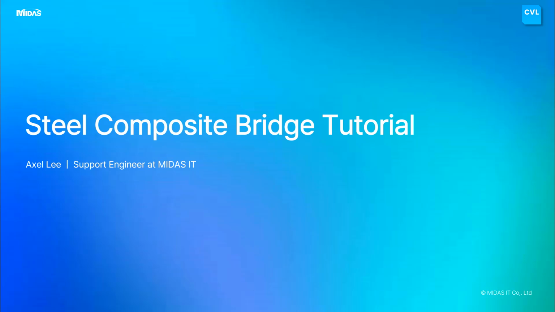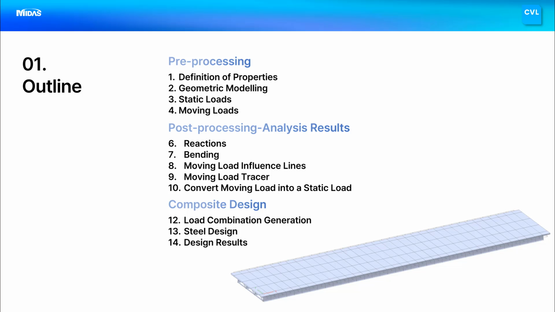In today's tutorial, we'll just go through the modeling aspects, and in the next session, we'll perform the analysis and go through the analysis result interpretations, as well as design capabilities of Midas Civil NX. So this will be basically the outline of the tutorial today. We'll define the properties, which will be the sections and the materials. We'll be doing the geometric modeling of the bridge manually using nodes and elements. Then we'll apply the different static loads, and lastly apply the moving load conditions.